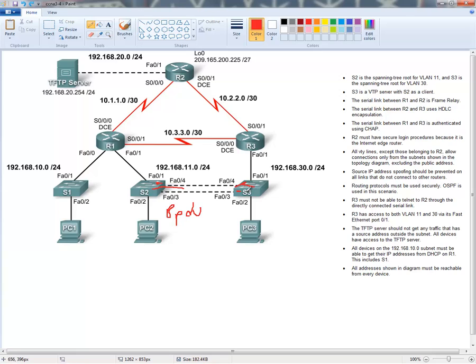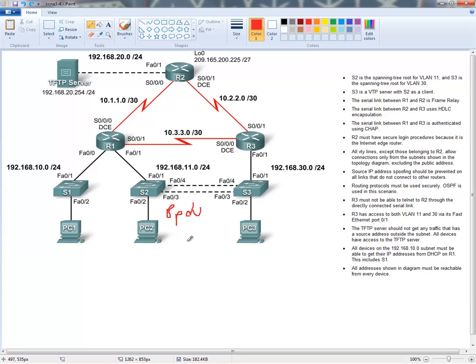So what spanning tree does is it blocks one of the ports. Spanning tree can be kind of a pain in the butt. It can make or break your network if you're not careful. That's where VTP comes in. But I'll finish up VLANs and spanning tree real quick. There's a BPDU that is sent out, and each switch by default starts off with a priority plus the MAC address. It determines the root bridge.